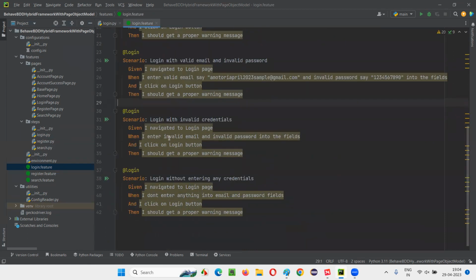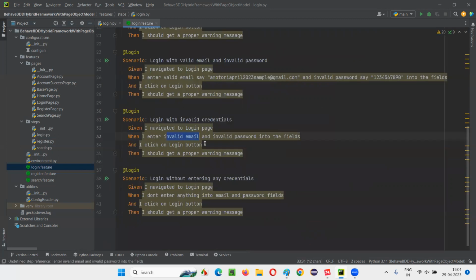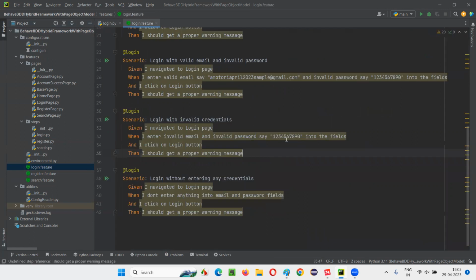Now, where else we have invalid email and invalid password? This one mostly is auto-generated. So invalid email, this one we cannot pass from the step. Whereas this one we can pass. Copy this and here write down invalid password. Say double quote, give that invalid password. And here come to the step and say invalid password. Write down password, comma, same password you write down here, same password you enter here. So that's it. We have completely removed the hard coding from the login also.